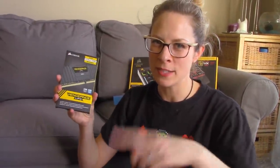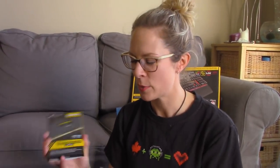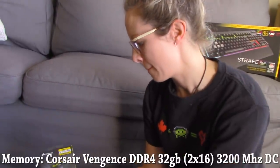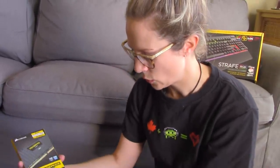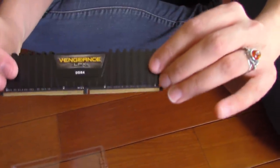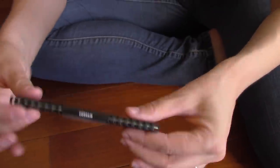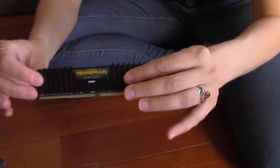He kept checking Memory Express, going, oh my gosh, is it sold? Is it sold? It was the last one. So yeah, pretty happy. These are Vengeance. It's dual channel. DDR4, 16 gigabyte sticks, two of them. Very, very nice. Ooh, that's actually got some weight to it. Well, that's all heat sink, right? They're factory overclocked memory. Yeah, they look awesome.